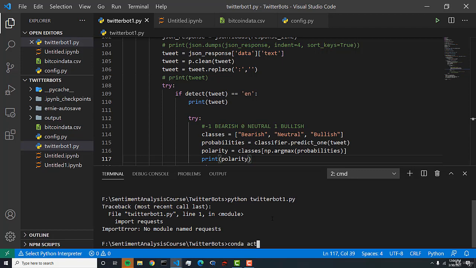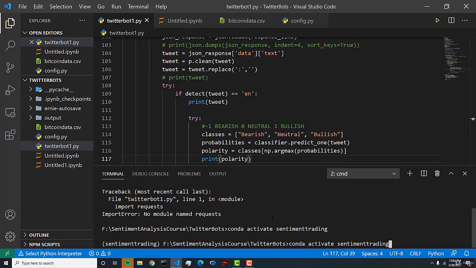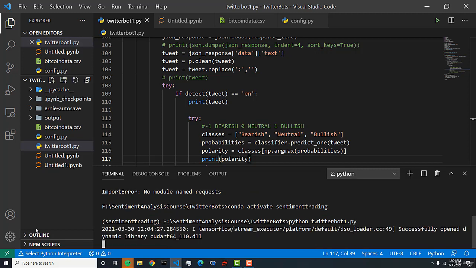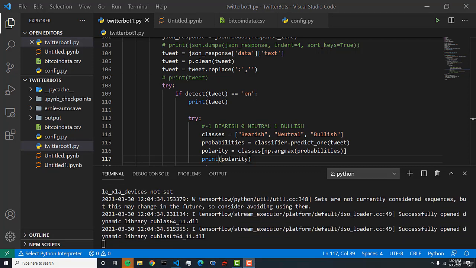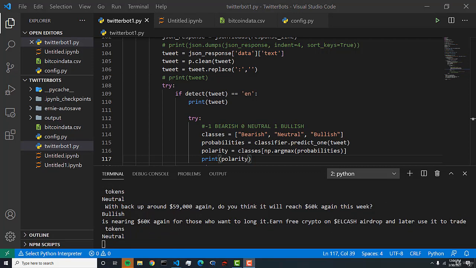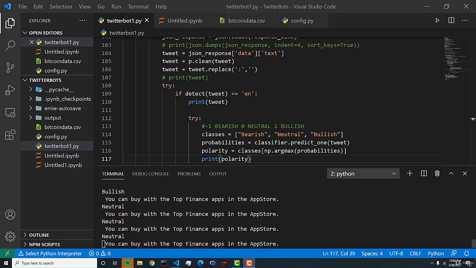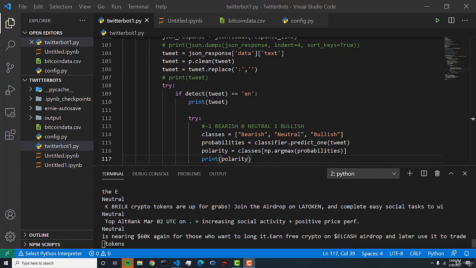I do need to activate my environment, so I'll do conda activate sentiment trading, and then run python Twitterbot1. Once I run this, what we should see is the text. Okay, cool. Here we are printing out neutral, bullish, so that's exactly what we want.